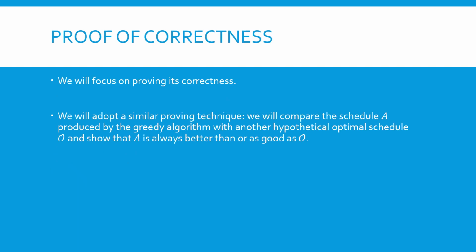Next, we prove the correctness of this greedy algorithm. We need to show that it minimizes the maximal lateness among all schedules. We use the same proof approach as in interval scheduling. Let A be the schedule produced by the greedy algorithm, and let O be an optimal schedule. We will show that A achieves the same maximal lateness as O.